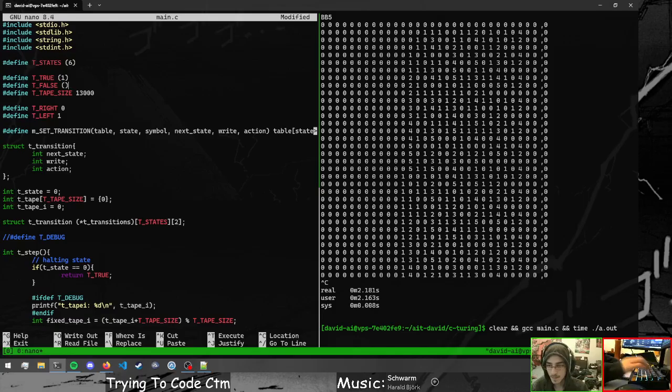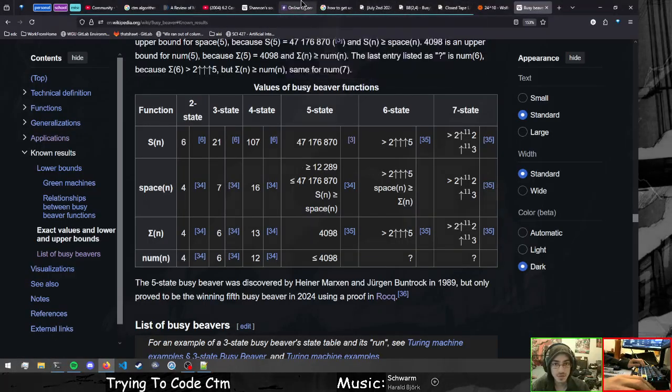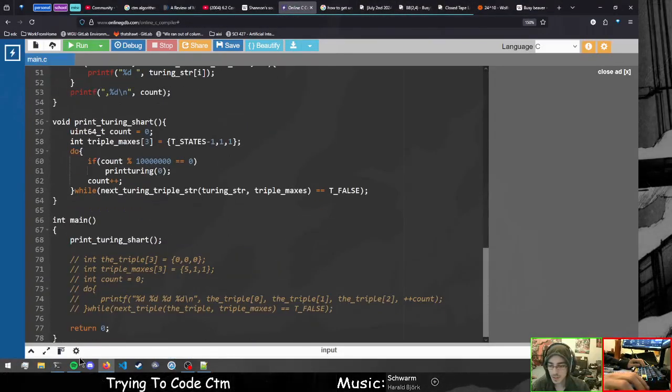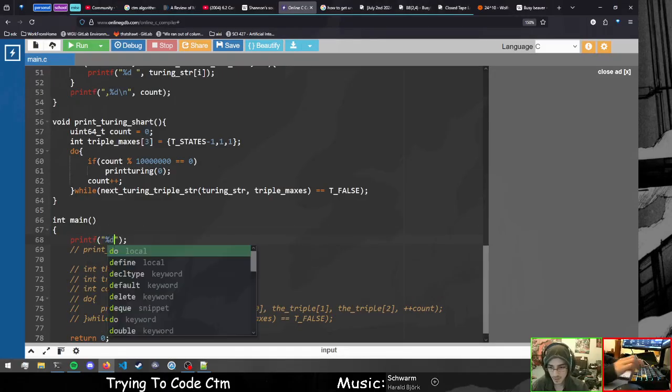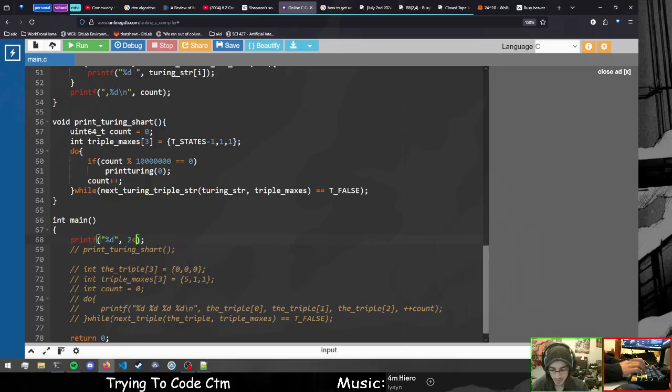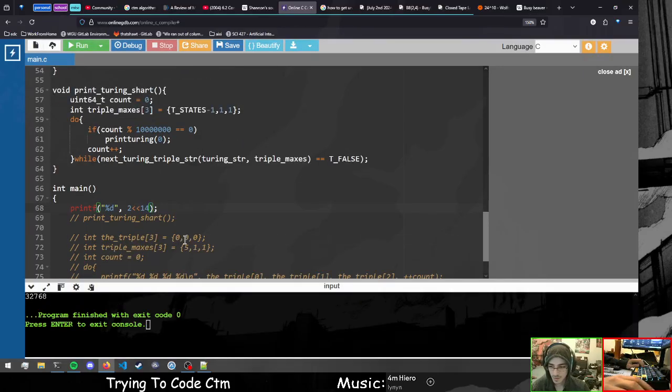Let's make this cleaner. 2 to the 14th. I don't know if that's 2 to the 14th. Let's use the trusty online compiler. Online compiler, what do you say? 32,000?